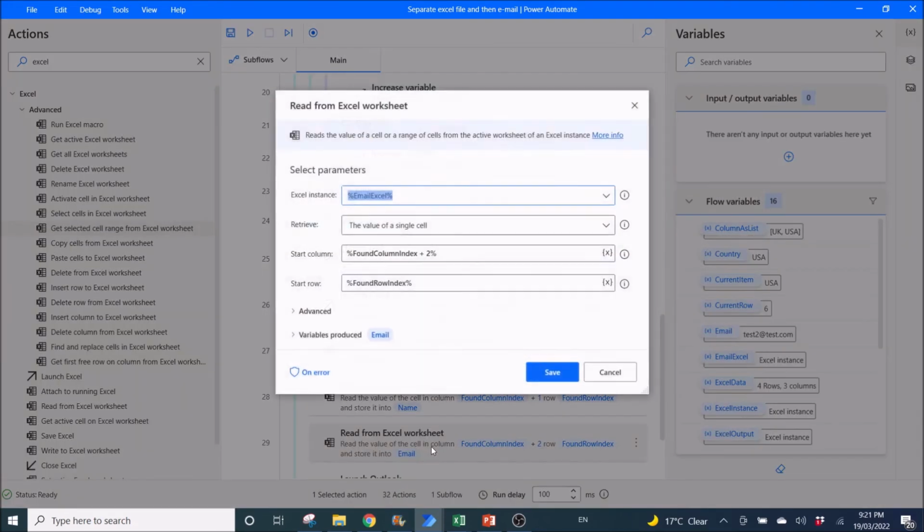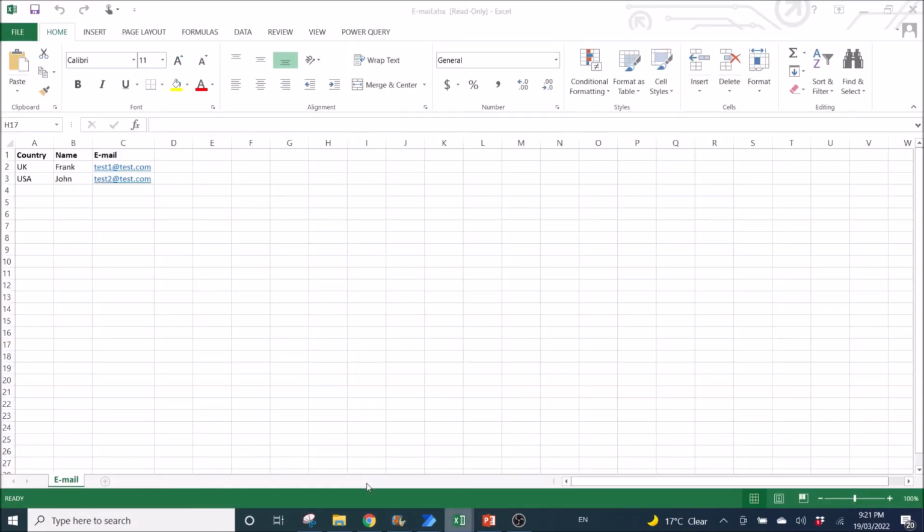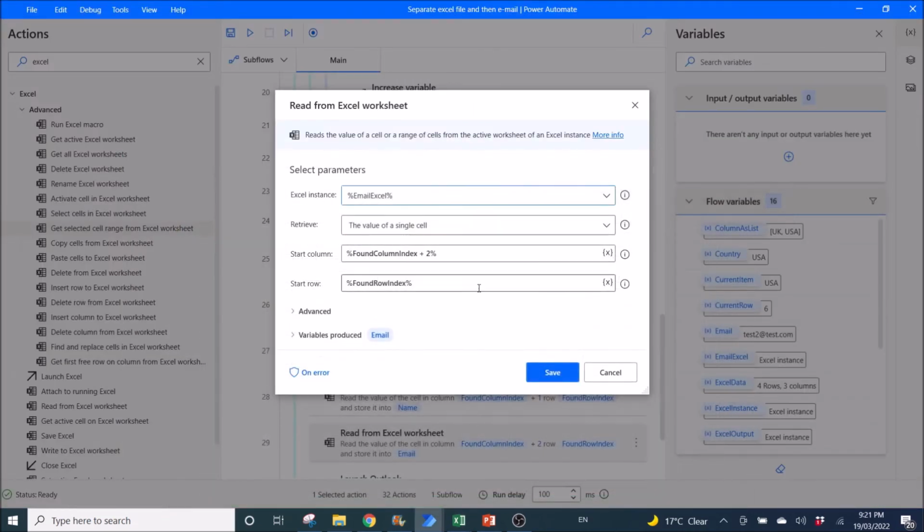Then you use read from Excel worksheet. This is for email. The Excel instance, email Excel. The value of single cell. Found column index plus 2, because the email address is the country plus 2 columns. Then found row index is the same with the current item. Variables produced is email.